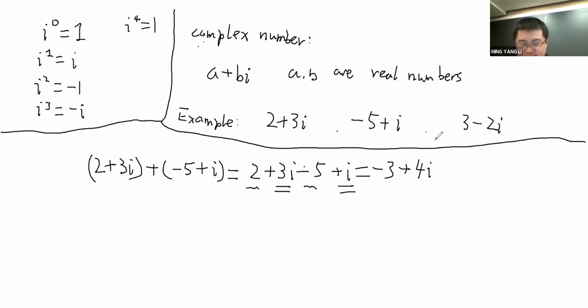And for the minus, it's totally the same. Minus is also 100% the same as polynomials. You just combine the number part, combine the variable part, and then that's your result. But now let's see how about multiplication. Let's still use the same numbers, but now we calculate the product.